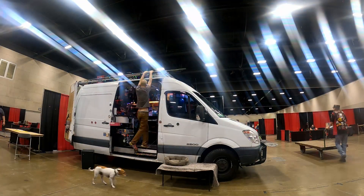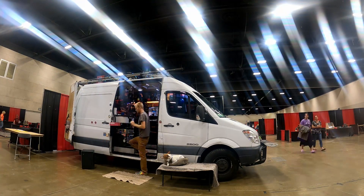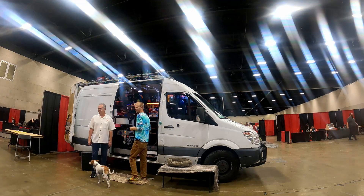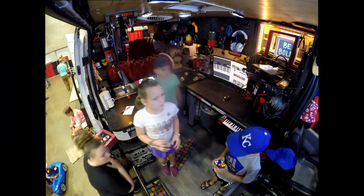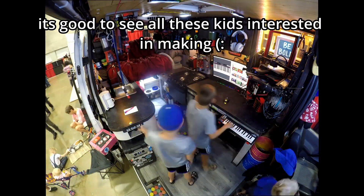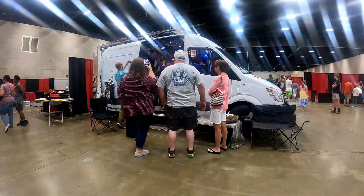So I got a good camp spot at Midwest Maker Fest. I thought I would be able to recruit an army of makers for the day to help me work on the van. We were going to play with Legos and build stuff. But the van got swarmed with kids in about an hour. It was a pretty popular booth — it was fun, talked to a lot of people, met a lot of people.